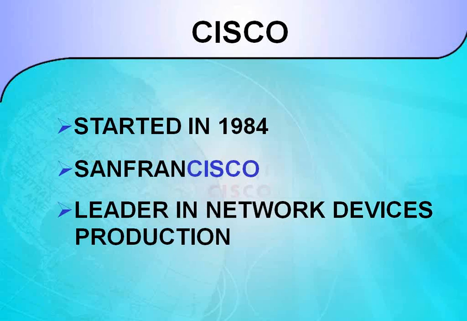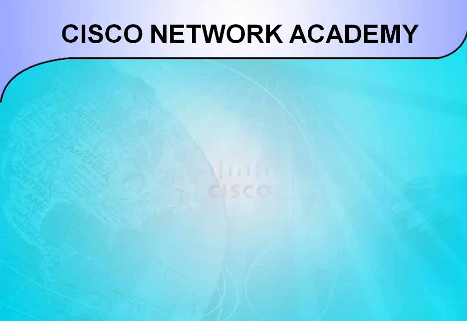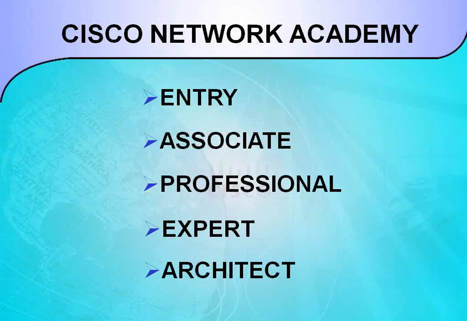You get routers and switches of many other companies also, like we have Juniper, Alcatel, Qualcomm, 3Com, Linksys. So many other companies are also present in the market, but Cisco has the major market share. So you can call it the leader in network devices. These people maintain a network academy, a school kind of thing, wherein you can enroll and learn your own courses. We have the entry level, the associate level, the professional level, the expert level, and the architect level. These are the various levels which you can go through.